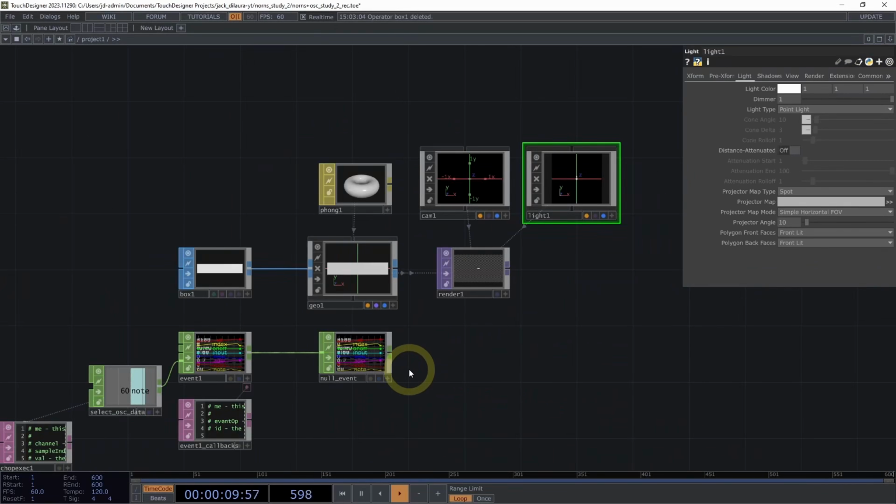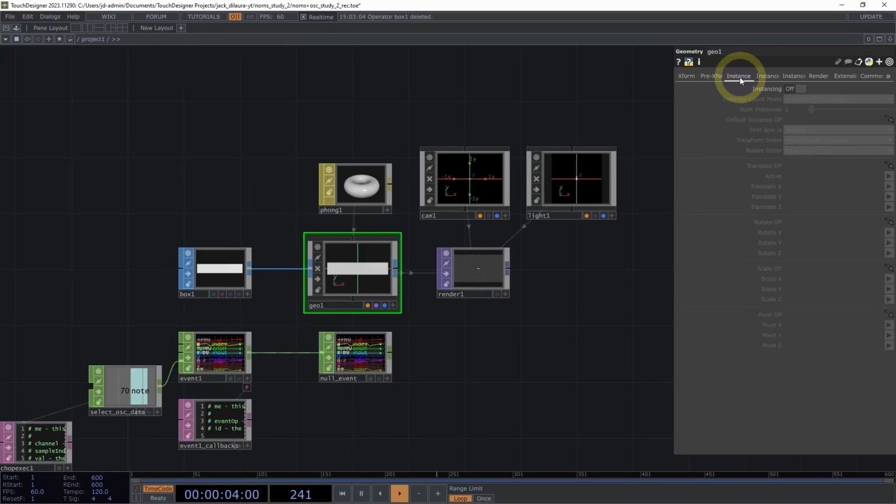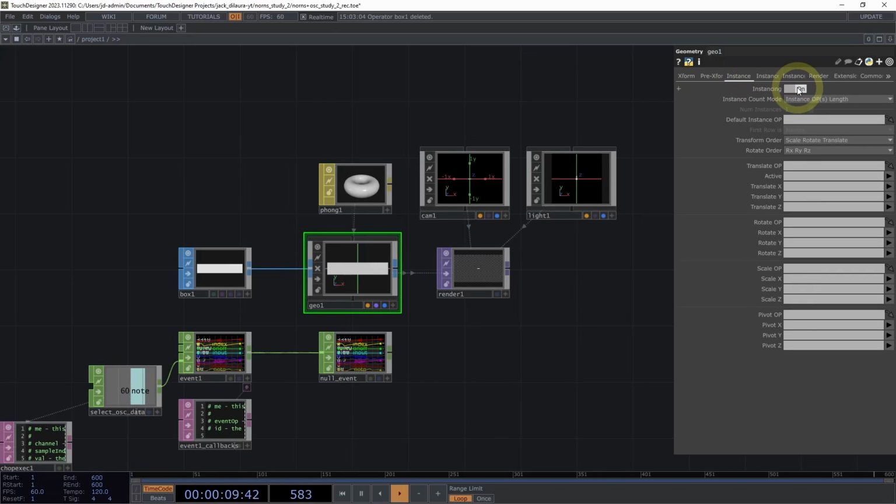This allows us to create many copies of this geometry within our geocomp without too much of a performance hit. We can access and modify the attributes of these additional instances of this geometry that we're adding, including things like the position, the scale, let's say the color that's applied to them, and animate those parameters as well. So to start instancing, we're going to click on the geocomp and head to the instance page. You'll see here that we have a switch for instancing, which is currently off. I'm going to click on that to turn it on.